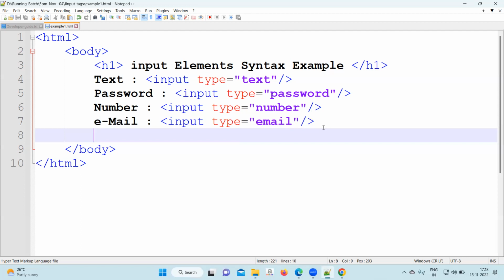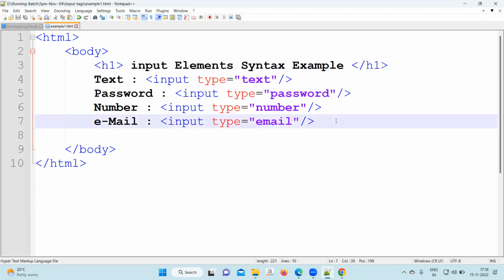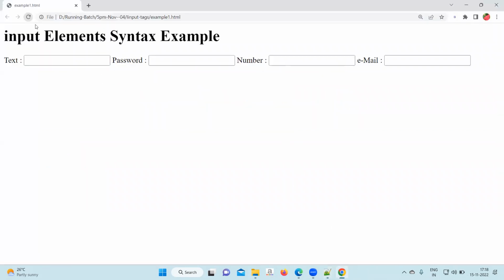In that, it will always take the value in a single line. It will not allow you to go to the next line. I will guide you on when to use the form tag. Now check: these are all called single line input elements.